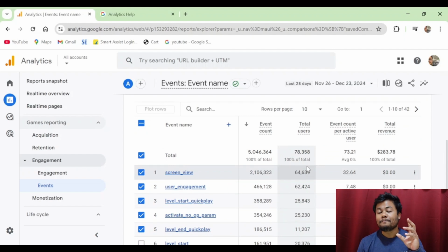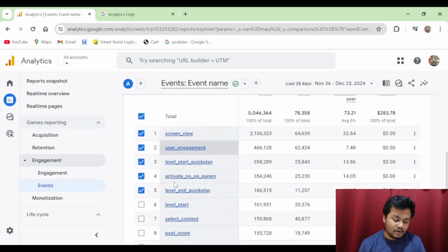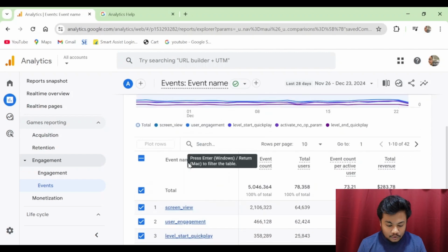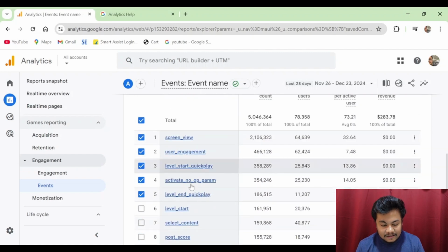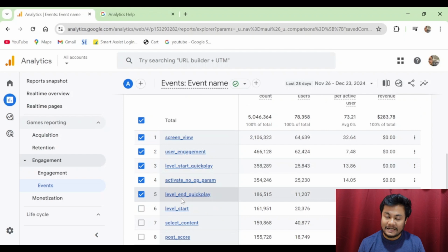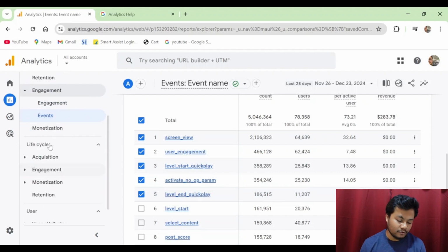That is going to be a very important thing in case you're viewing your events report. So all these event reports that you see, the dimension here, which is the event name, right? All these event names, the admins of this account have created. So these are perfect by themselves, and these events are now available for you to view, the data for which is available for you to view, the metrics are available for you to view.